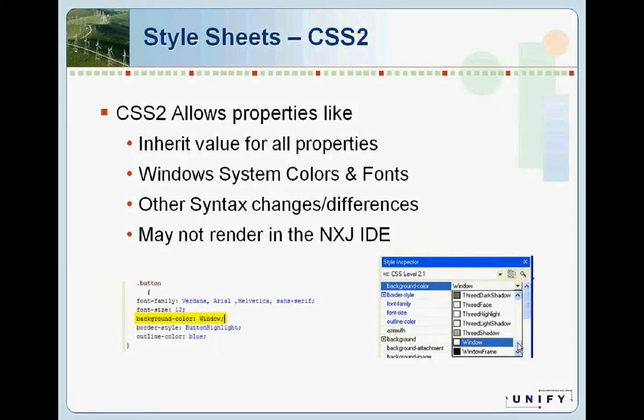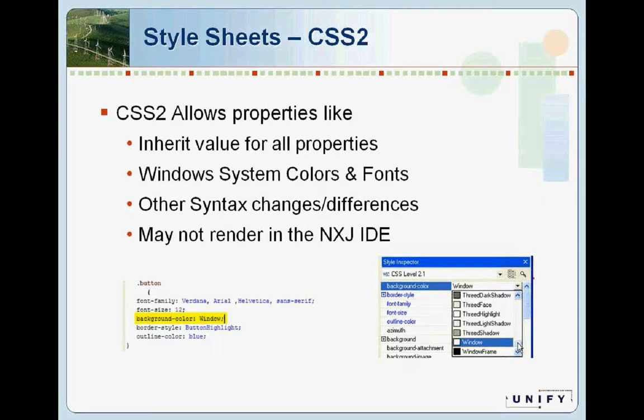So a couple of things on CSS level 2. Two of the things that I found that are important with it is that you can now set a value to the word inherit, and that will then inherit from its container in the browser. So you don't have to explicitly set everything to a font or a color, so it can be marked to inherit. So in case you change one thing, it'll trickle down.